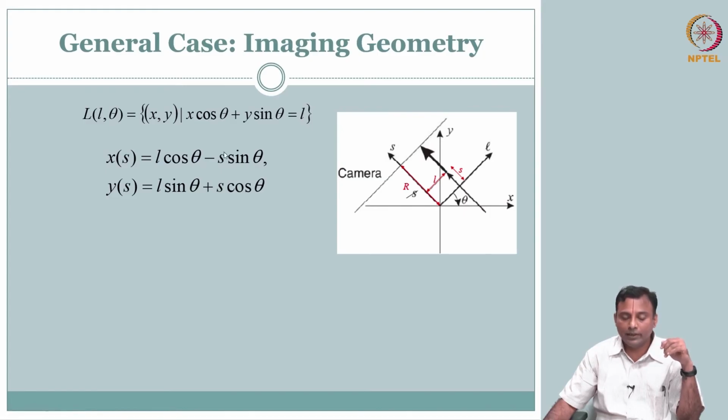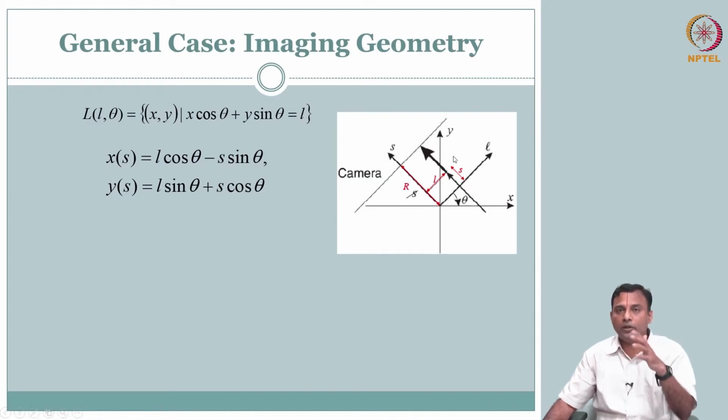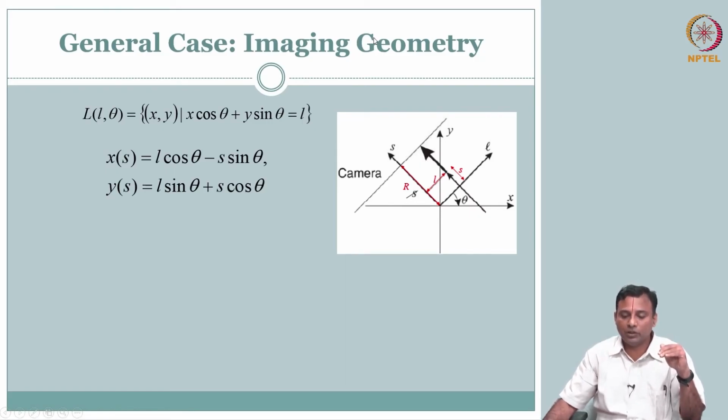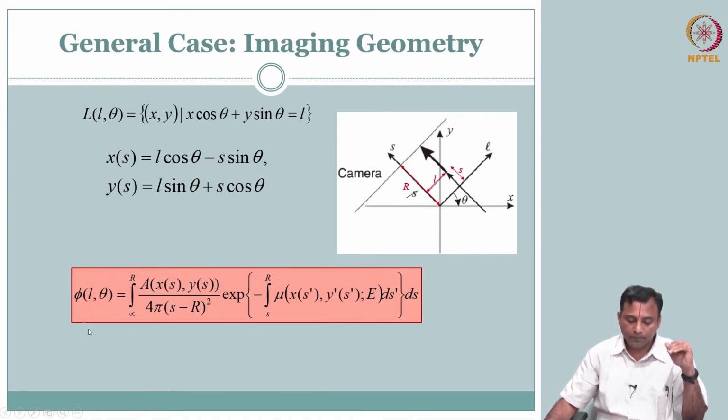Okay, what is the advantage? Now, you know how it is moving around. You do not want to write it in terms of y and x, because theta is changing, and you want to account for that. If you do that, then we could substitute these variations in phi of L comma theta. All of this is a change of variables, within the limits.